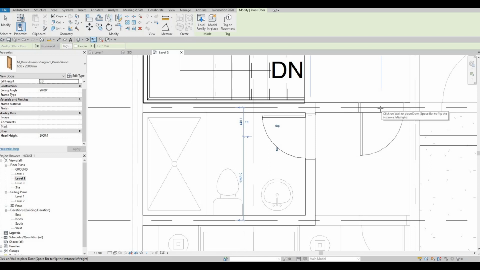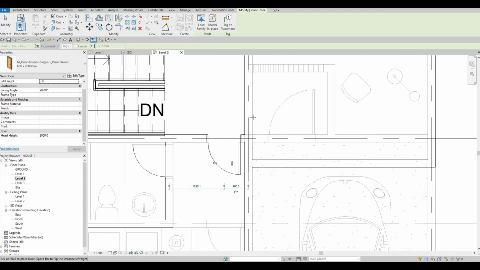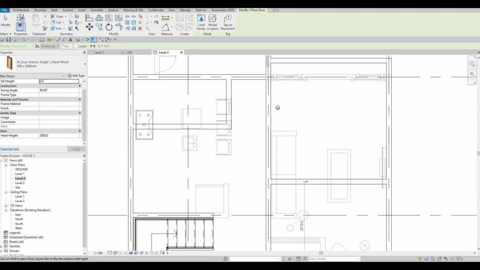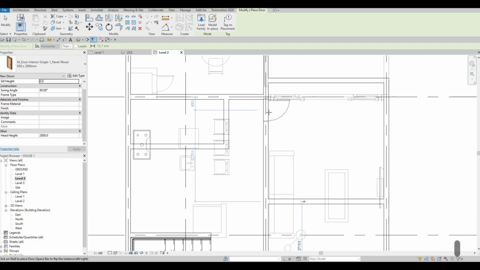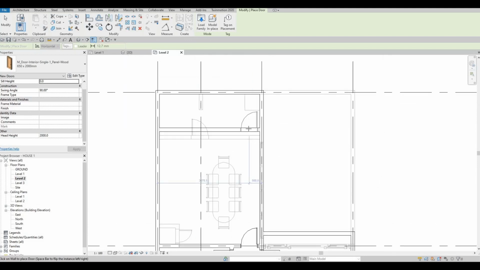I want you to add it right here, and then I want you to add it right here as well, going to this wall, and then another for this wall, spacebar to change orientation, and then add it on this wall. I want you to add it here, and I want you to add it right here.